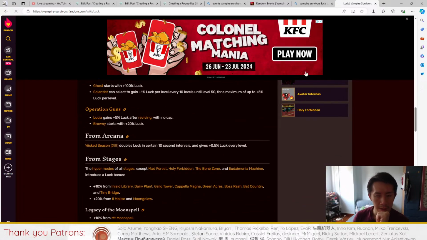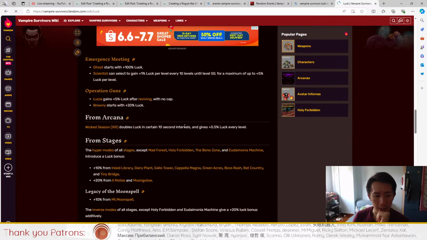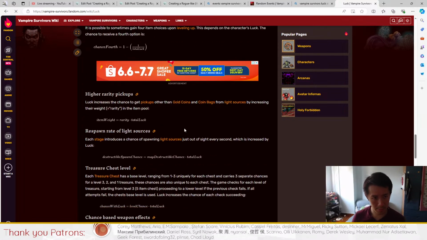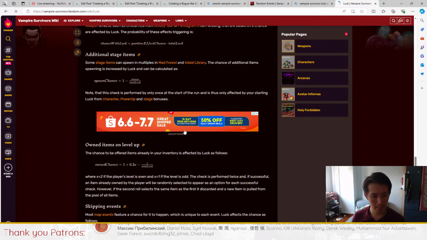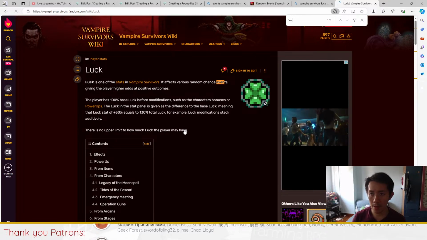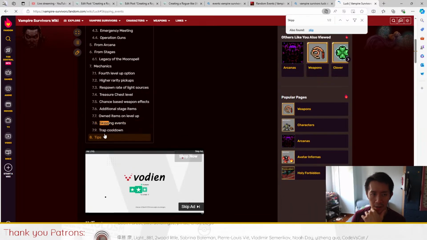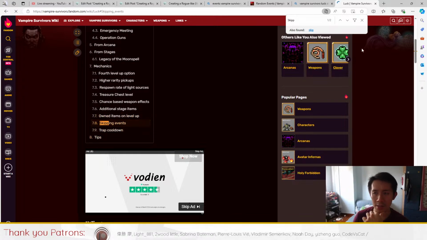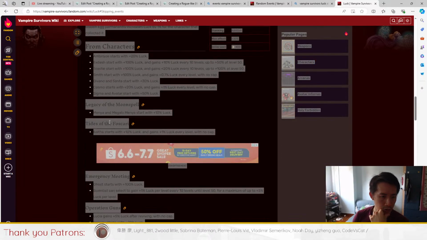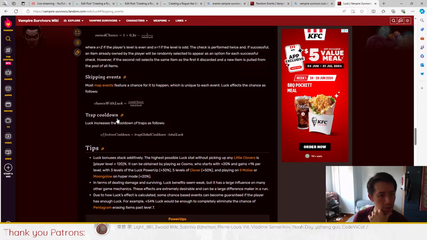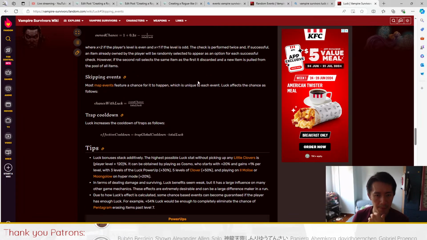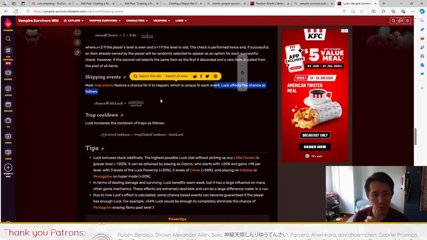Alright, so in the game, if you look at the wiki article, there is a section here called skipping events. So over here, you are able to skip events if your luck is high enough.